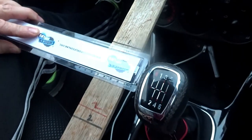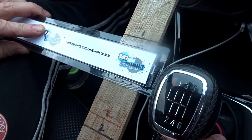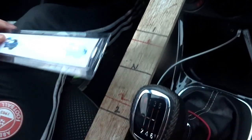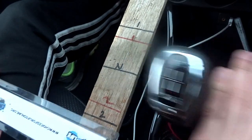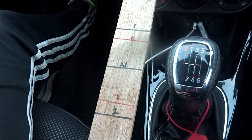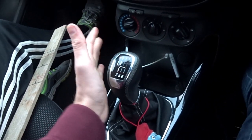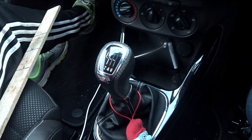With everything fitted up it's now the moment of truth — we get to see what the gear throws look like. We're going to uncover this with a ruler and show you our new position for first gear. You can see it's a considerably shorter distance. Coming back into second gear — the position of neutral is unaffected. I'm not going to say that's 44%, it looks slightly less of an effect than that. But the new feeling of the gear shifter is a lot better — it feels really short and snappy, barely any distance. It's going to be ace.